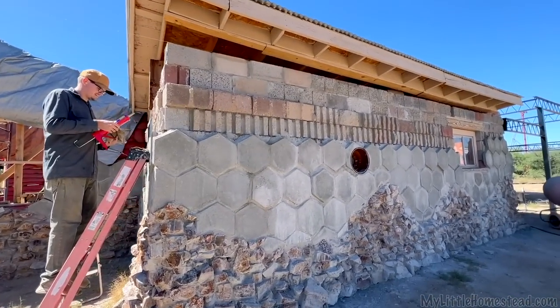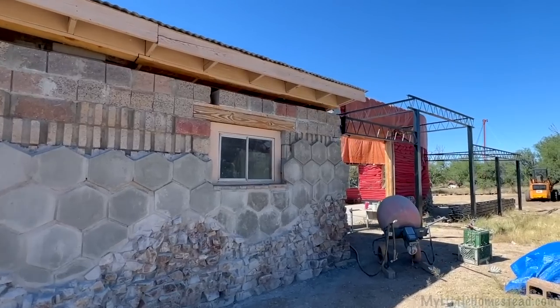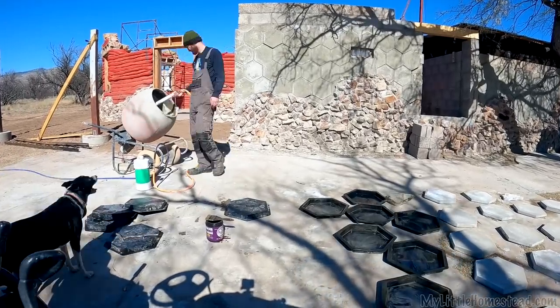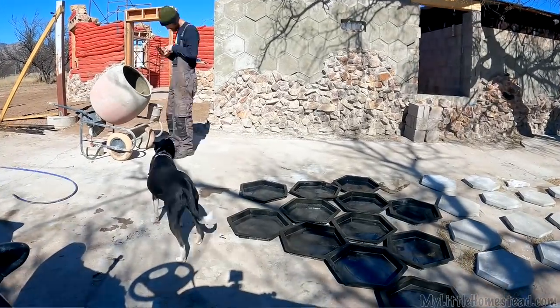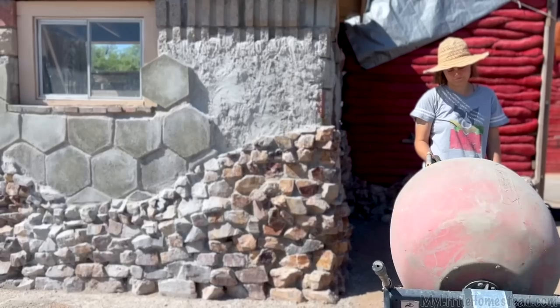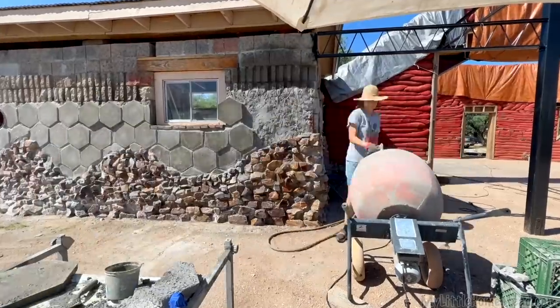Okay, very good. If you remember, we are putting up hexagons that we custom make out of aircrete up on the exterior walls of the shop. So we are getting cracking back on that project. It's kind of a slow process because we like to have those cured for at least 2 weeks before they go up on the walls. What's nice is that we are able to work on the exterior while the guys are working on other stuff, so that hopefully we'll be done around the same time they're done. Yes, hopefully.